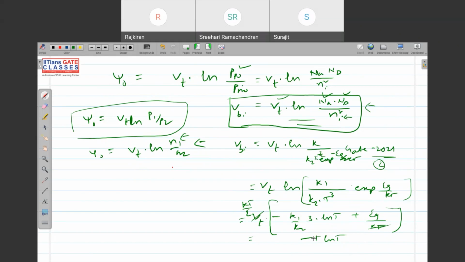But sir, in the options, one option is increase with increase in temperature. Another option is increase in the doping levels of the two sides. When the doping level increases, it is directly proportional, right? There's no doubt in that. Yes, this one is correct. But the third one given in the answer is also correct, increase in temperature. This temperature option should be wrong.